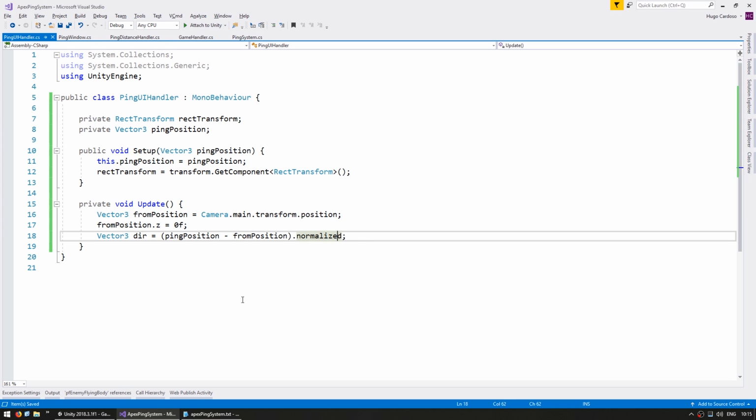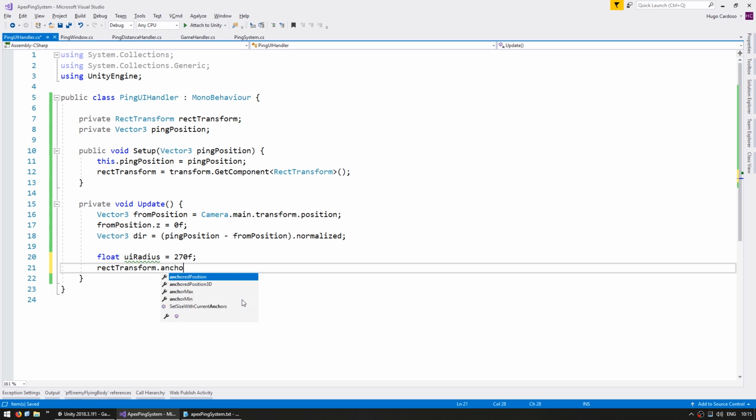So now that we have the direction towards our target, let's place it in the UI using that direction and the UI radius. All right, that should do it. And just like that, we should have this object being pointed towards the ping position.